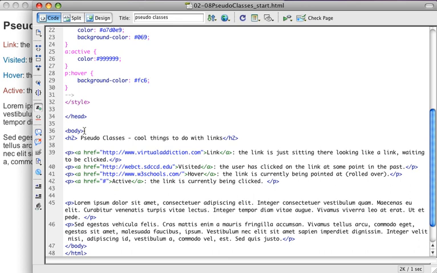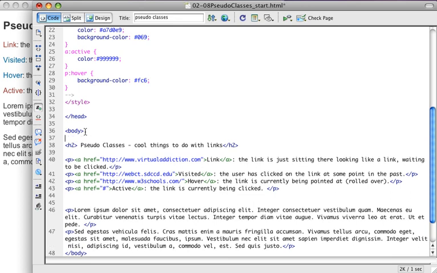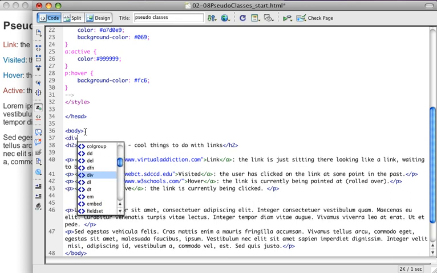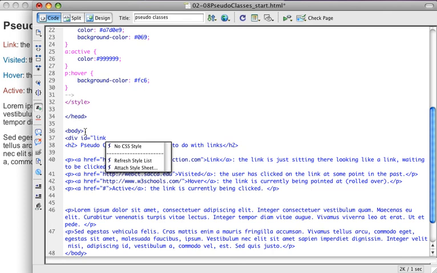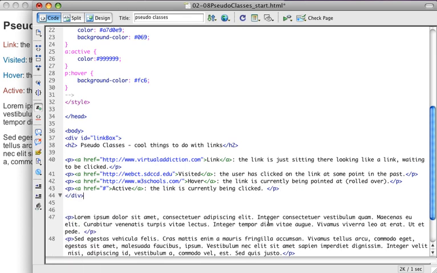So right here I'm just going to surround the first portion of my web page with a div, and I'm going to give this an ID of link. We'll just call it link box, and of course I'm putting these in quotes. And then I'm going to come down here after the last paragraph that contains my links, and I'll close my div.